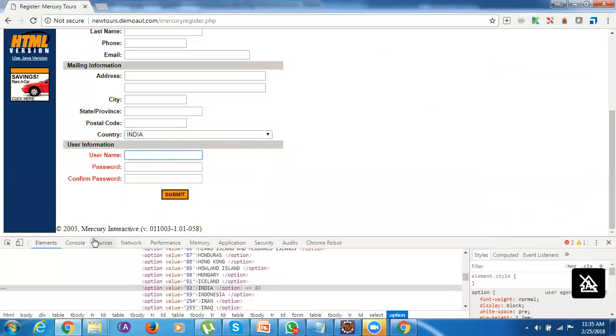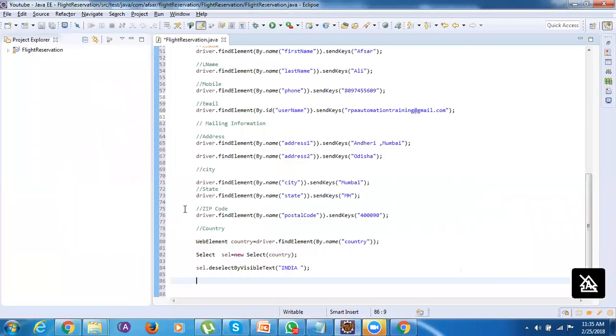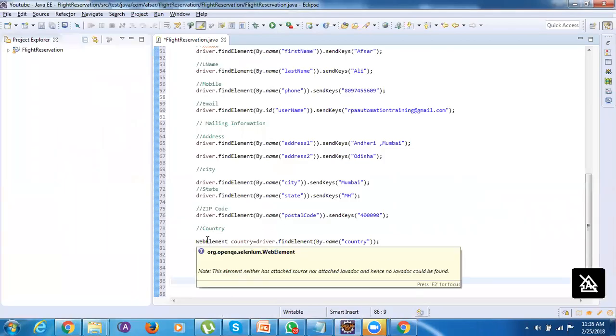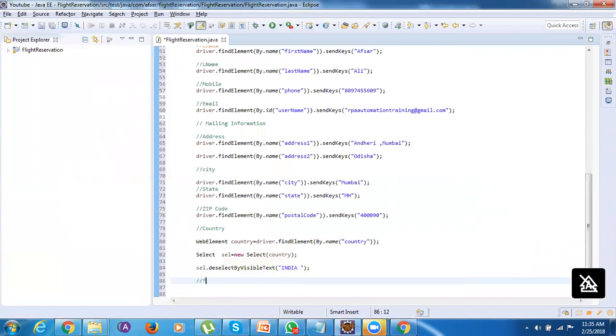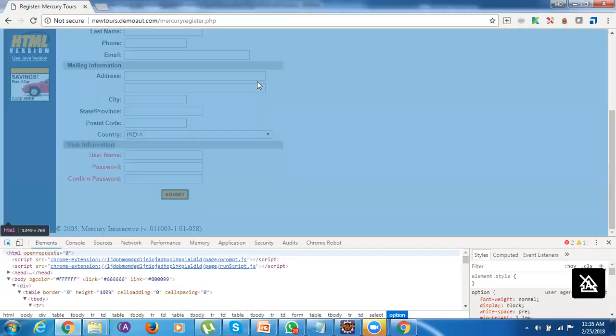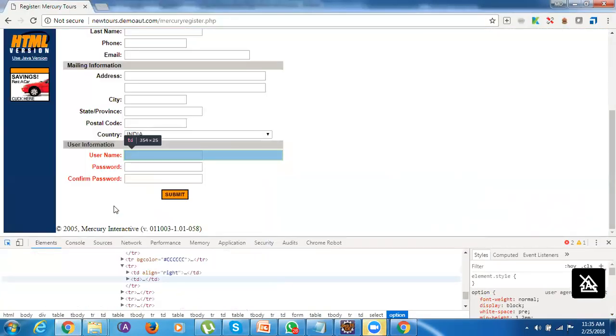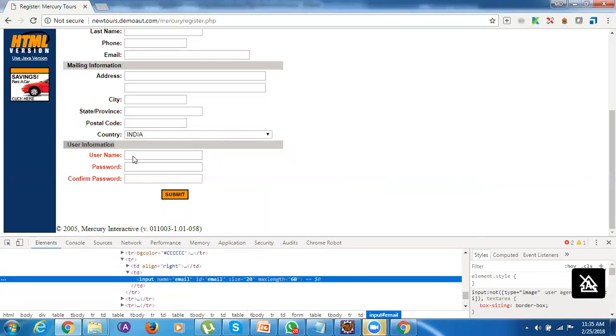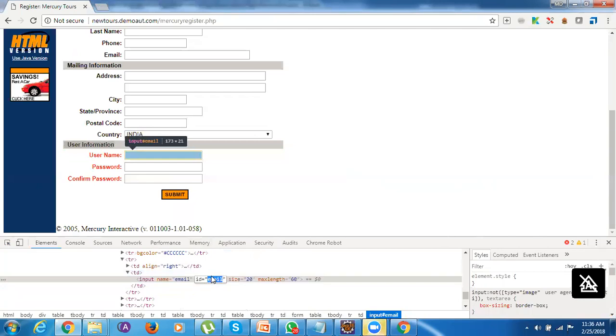Okay, and here is the user information. I'll be writing for username. Username has ID, so I can take ID as email.